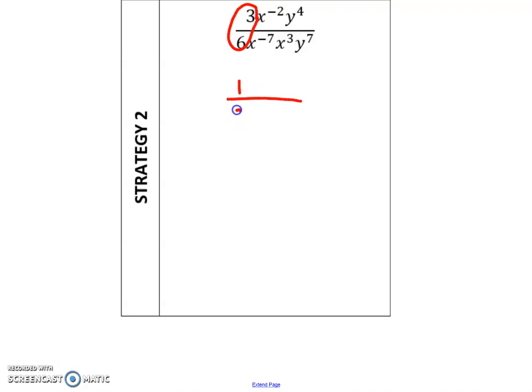So I know I'm at 1/2. And then I'm going to deal with, let's say, these negatives, right? So I know the top one has to come down and this bottom one has to move up, okay? So let's go ahead and do that. So x to the positive 7, and then I have x squared times x cubed, right?